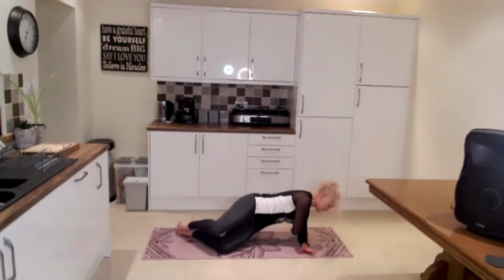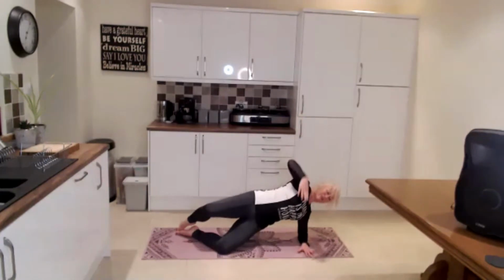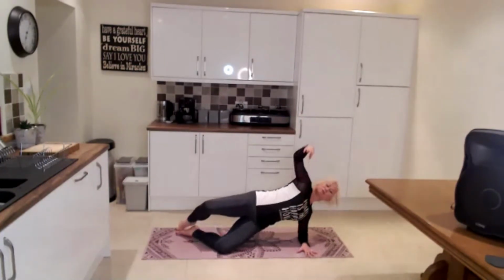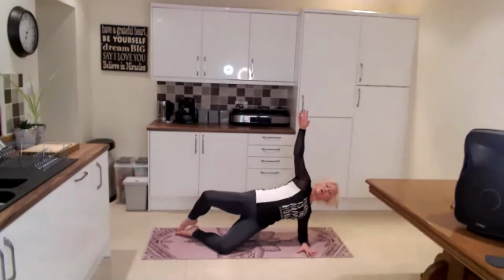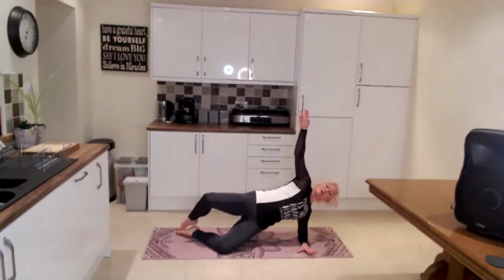So you can stay down if you need to, okay? Squeeze the buttock as you come up. The glutes work hard, thread through. Come up, squeeze. Come down, knees down. One more, and up. Can we hold it there? And go down and up and down.